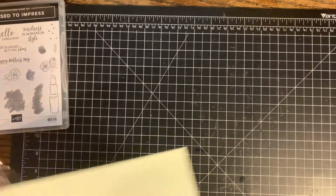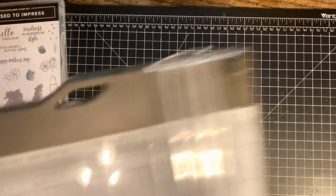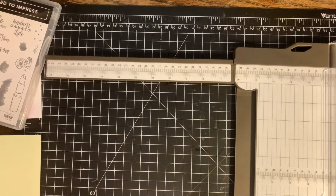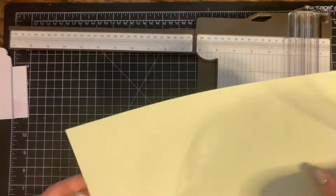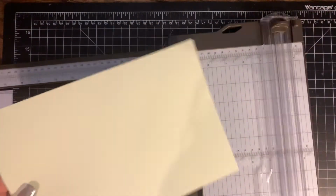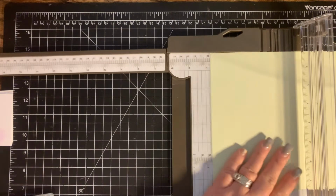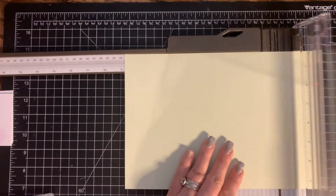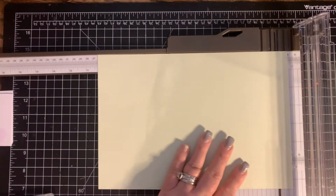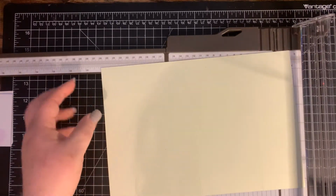So you first want to start off with a piece of cardstock that is 7.5 by 11 inches long. And we're going to need to bring in our paper trimmer. So I'm going to go ahead and get my paper trimmer out. And let me move this over so you guys can see it all. Okay, so on the 11-inch side, the long side, we want to score it at 3.5. At 5.25, 8.75, and 10.5. I apologize I don't have a sample for this. I did gift it already, so that was my bad.